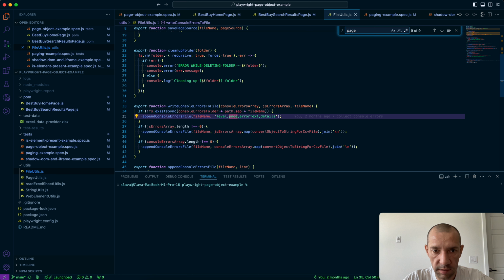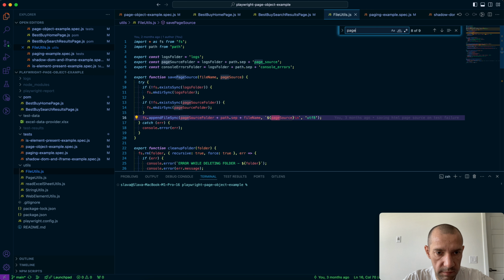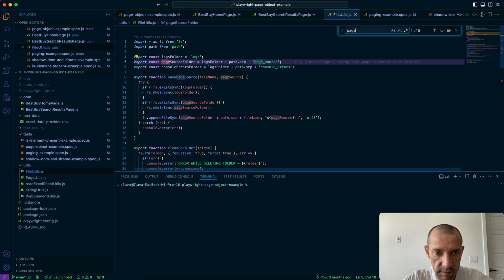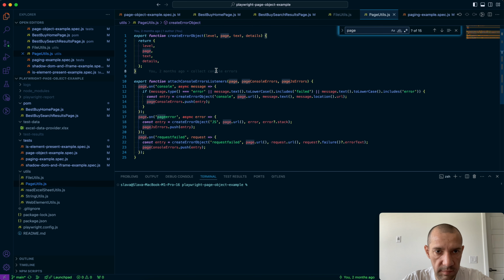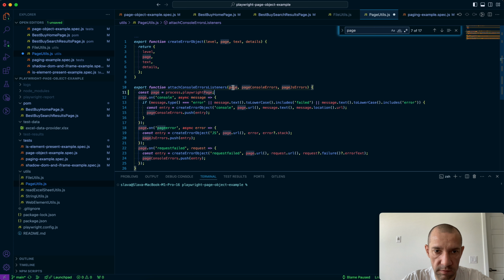So let's see where I have it. It's not used here. Here it's been used. This page URL, actually, here for example I am passing it, so I can remove this parameter in here.